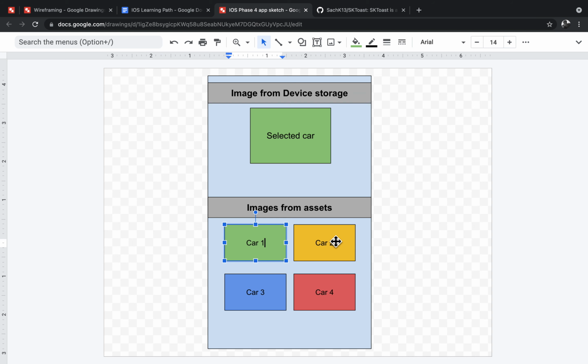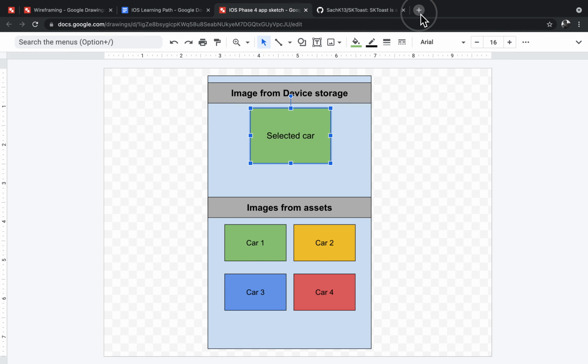It's very simple. Click any car and then the car would be shown here. And then when next the app is launched, the car will be automatically shown on this bigger image view. So let's dive into that. The first thing we're going to need to do is find the car images first.